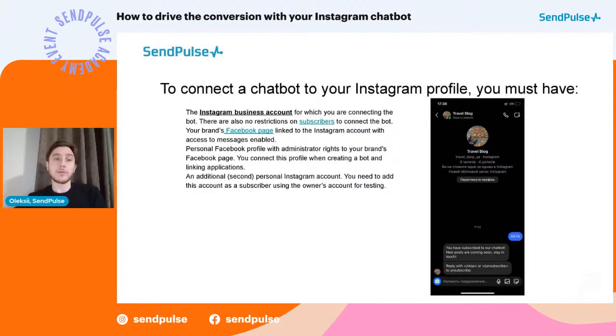So there are several ways on how to connect your chatbot, I mean your Instagram. How to create your Instagram chatbot. There are several ways to connect your Facebook with Instagram. Truly, I can't say which way is the best one.